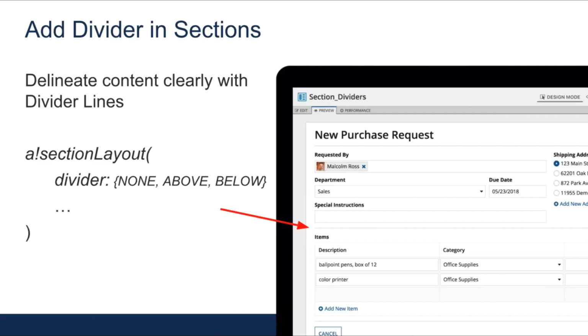You now also have a divider line control inside the section layout. So there's a new parameter called divider inside the section layout, sail layout. That divider control simply inserts a nice horizontal line divider to give more delineation between content. You'll notice that you have three options for the divider control. I want no divider, which is the default as well. If I specify null for divider, that will be none, as well as above or below. So if you want to have the extra delineation, simply define whether you want that above or below the section layout.